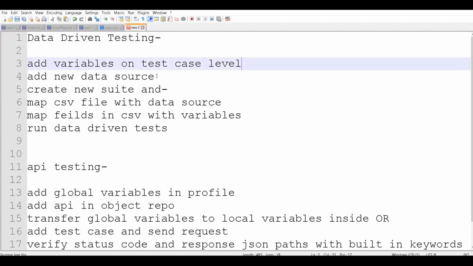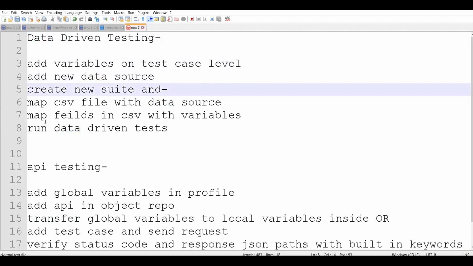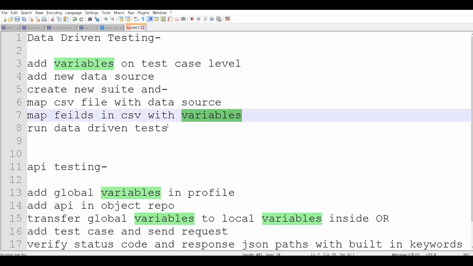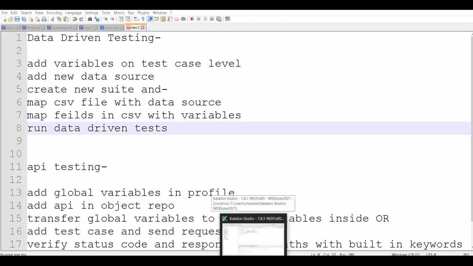So once you add your new data source, we have to create a new suite and then map this data source in the suite itself. After that, we have to map the fields in the CSV, like username and password, with the variables. And then finally, we have to run the data-driven test using the test suite. So let's do this one by one.